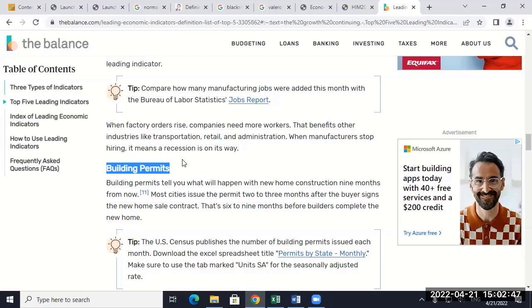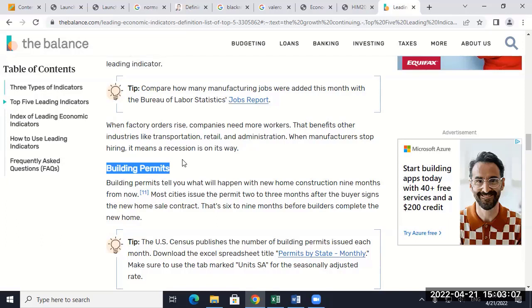So these are ones that predict a recession 6 months out. There are some things that happen right in the middle of the recession, so they tell you you are in a recession. And there are some things that are lagging. They tell you that you just came out of a recession. Okay, so which one's the most important from a risk standpoint? Well, obviously it's going to be the leading indicators.